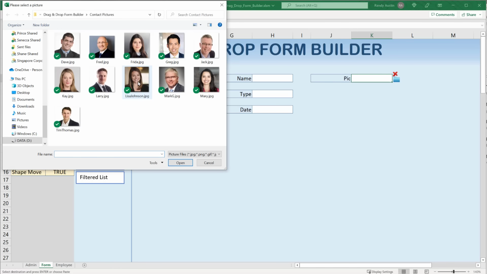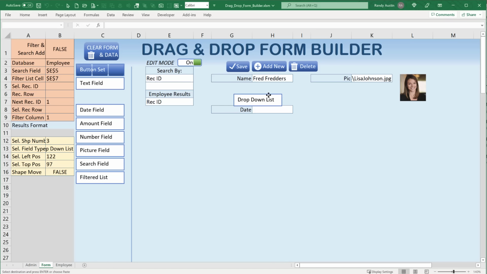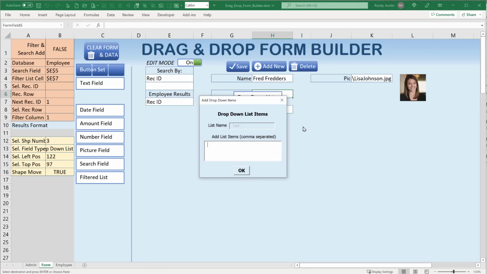And then, of course, we need that button set. Pulling in the button set here. Perfect. And then we'll just do, he's a tech here. And, dude, I clicked X. That's not what I wanted. Okay, drop down list here. Adding that drop down list here. And then type. I think we need to be careful of that because I put the X so close to the type. And then just go field, tech, office. Thanks for your patience on this one.